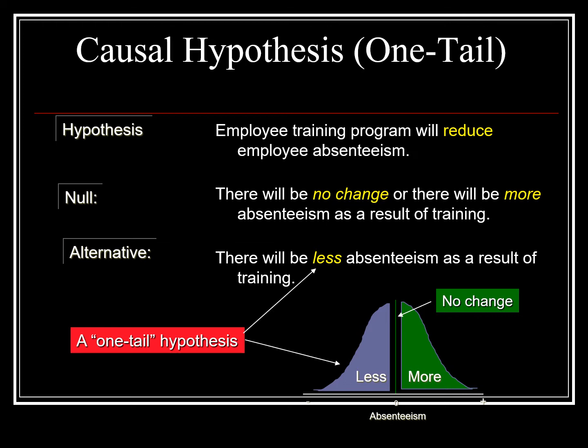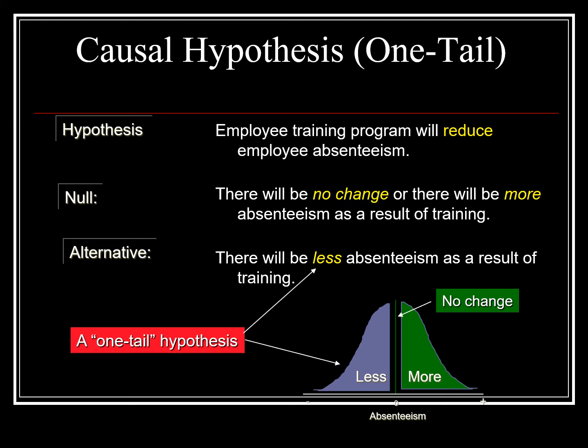So again, we're basically asking the question, does an independent variable, in this case getting employee training or not, have an effect on employee absenteeism, a behavior? And if it does, that would give us strong evidence that we may want to continue to invest in employee training programs. If the purpose of employee training programs, however, is solely to reduce employee absenteeism and the null hypothesis is supported, we don't find that effect, that'd be strong evidence that we may be wasting our money on this particular intervention.